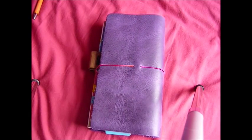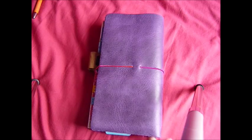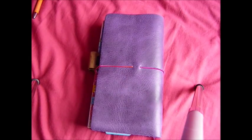I want to do something to stiffen the leather. I've googled it and asked on the Midori group, and unless I want to risk shrinking the leather — which obviously I don't — there is no way to stiffen the leather. So what I thought about doing is buying the pocket inserts that Midori sell.